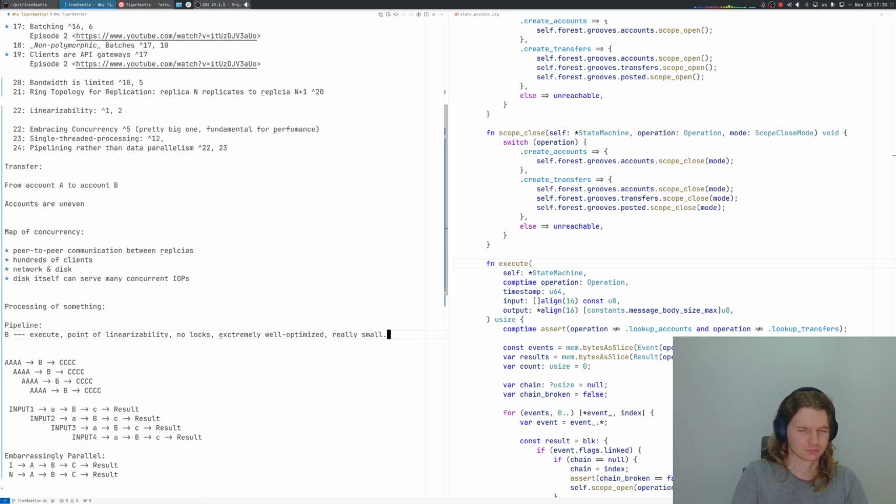Okay, so I guess this roughly explains the overall architecture of Tiger Beetle in terms of how we actually implement this. So let's recap. We are doing financial transactions. Financial transactions are problematic because they involve pairs of accounts, and accounts tend to be very uneven. It is hard to parallelize financial transactions. Locks really force you to a single threaded execution.